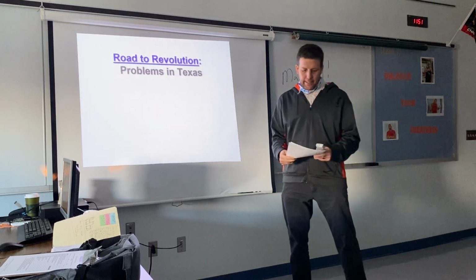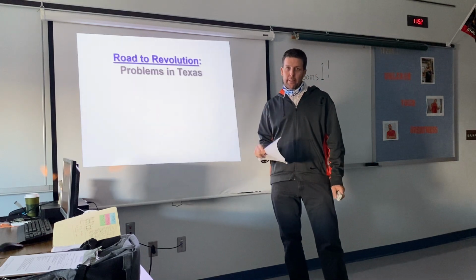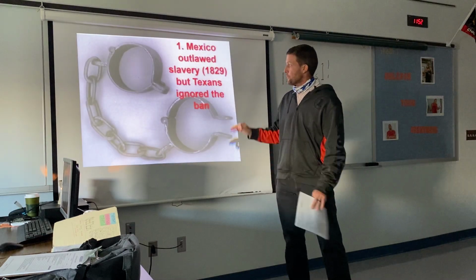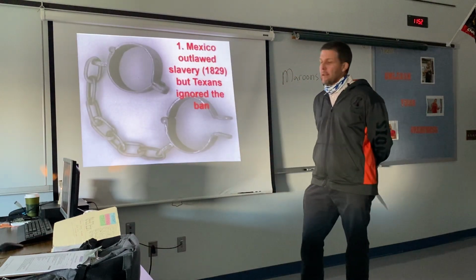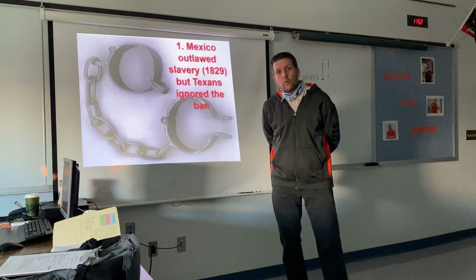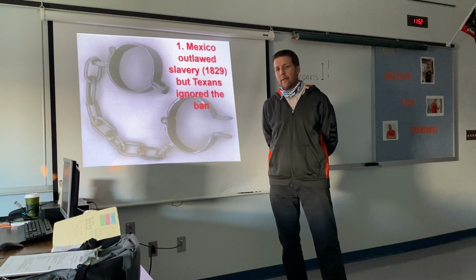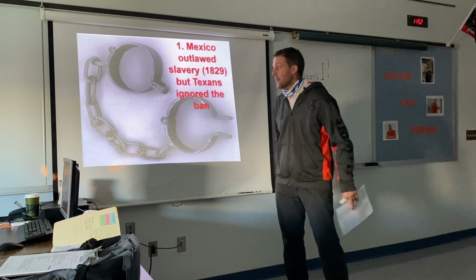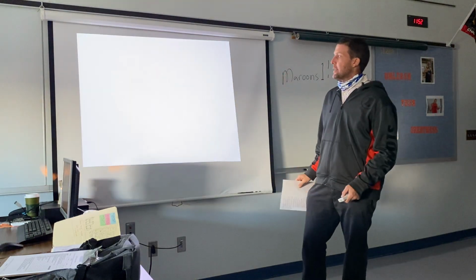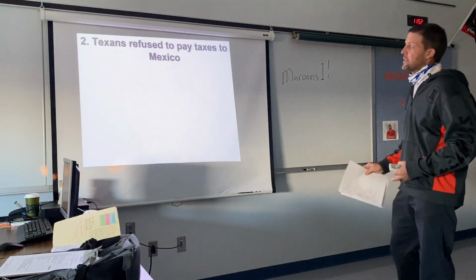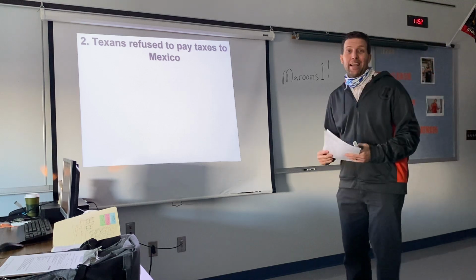Then we get to this idea of a revolution that's going to take place in Texas, okay? Mexico outlaws slavery, okay? So the country of Mexico says this, and all of the people living in Texas were told to give up their slaves. Well, we know that's not going to happen, right? It's not going to take place. And what happens is they refuse to pay taxes as well.